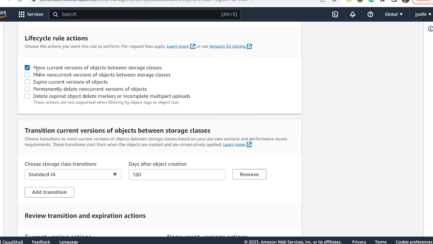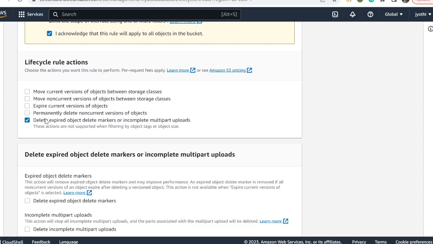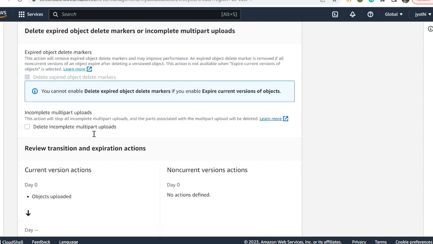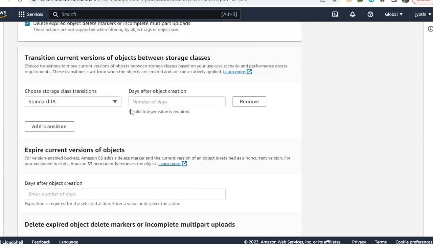Apply to all objects, or move non-current version objects between storage classes. Expire current versions of objects. Permanently delete non-current versions of objects. Delete expired object delete markers and incomplete multipart uploads. So you can add these three: move current versions, expire current versions, and permanently delete.